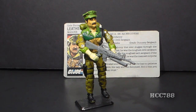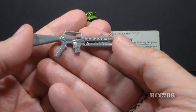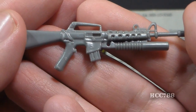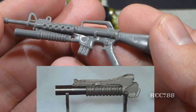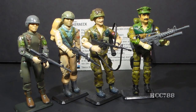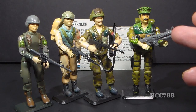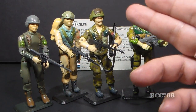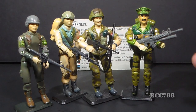Let's take a look at Leatherneck's accessories. He didn't come with many, but the ones he had were pretty good. Starting with his rifle, which the card contents call an M16 Over Under Rifle. This is a pretty good representation of an M16 rifle with an M203 grenade launcher under the barrel. These M203 grenade launchers have been in service since 1969. Leatherneck's rifle was one of my favorite accessories as a kid. I was a big fan of the basic M16 rifle, and the idea of having a grenade launcher attached just made it more awesome. Leatherneck's M16 is in a slightly larger scale than the M16s that came before it — for example, Grunt, Airborne, and Footloose. Those earlier M16s look a little underscaled, so it's nice that Leatherneck's M16 is a little more beefed up.